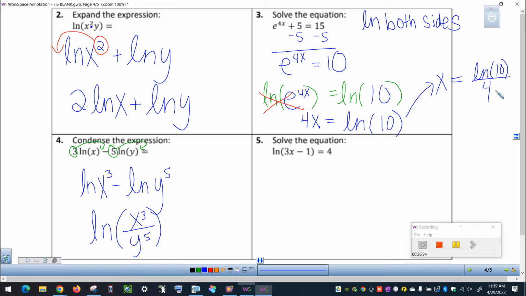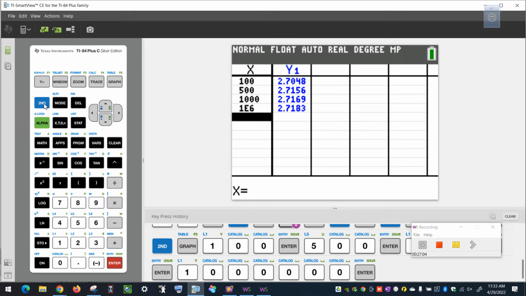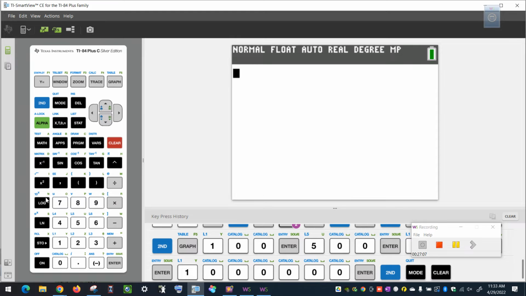Go ahead and grab your calculator out, if you have a calculator with you today. If you didn't already grab that, I want to show you how you can type the final step into our calculator. It's going to be super easy because just like we have a log base 10 key, you have an ln key. You might have seen that key before, maybe wondered what it was. If you didn't see it, that's okay. It's probably close to where your log key is. On my graphing calculator here, ln is right below the log key. So it's going to make it really easy to do anything that's log-based.